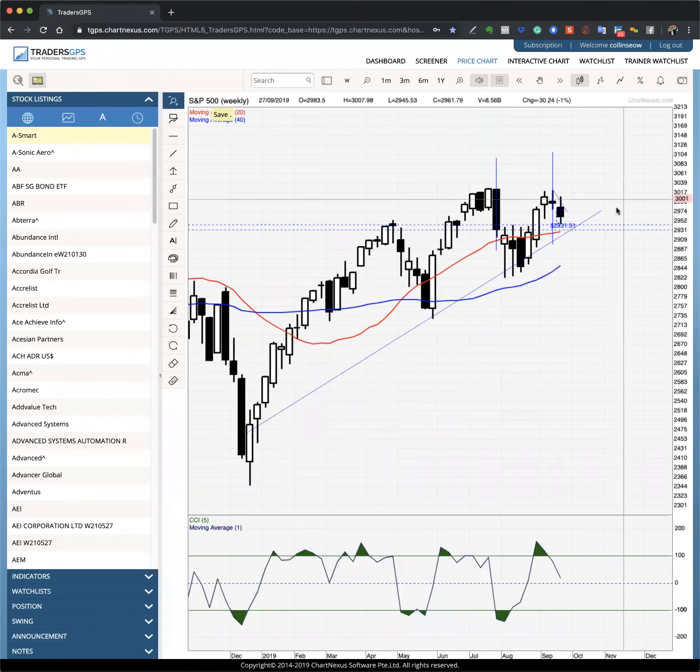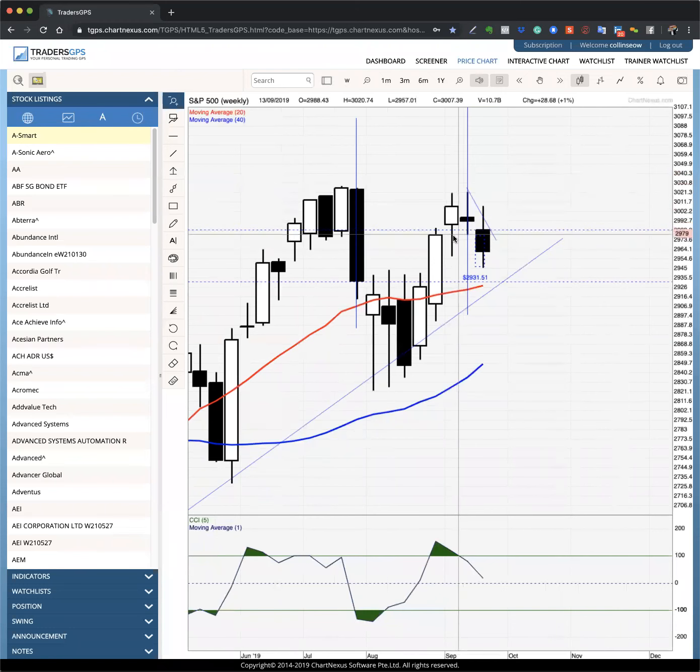Okay, so from last week we mentioned that the market may pull back a bit. Right now we can see from here the price is pulling back. You can see for the S&P 500 it is pulling back right now. We are coming from an oversold position, and pulling back into the MA again. Things to take note.